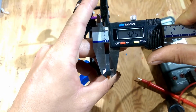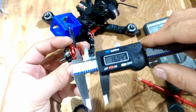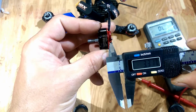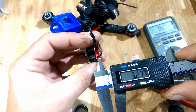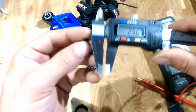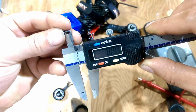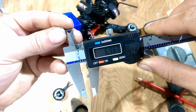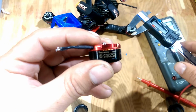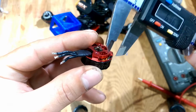So they have a 4.2mm thick arm, and the base of these is going to be, I can get in here, approximately 3mm thick. So 4 and 3, 7. And the screws are 7, or thereabouts. So that's fine. Yeah, and there's plenty of room between the windings. There's like almost a millimeter there in the bottom of the frame.